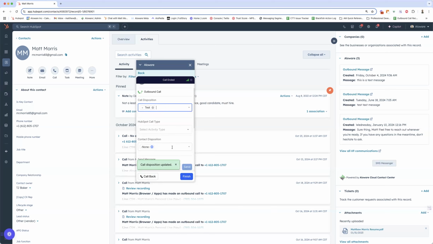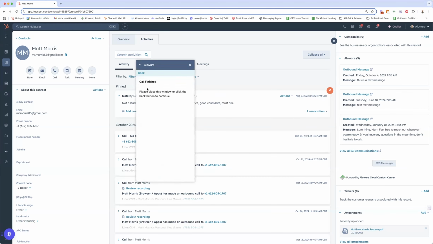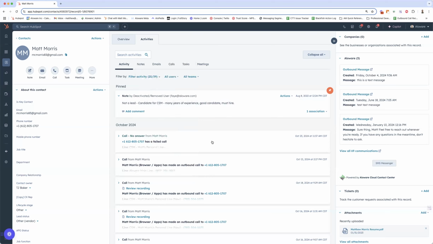In this case, we know we're not going to need to disposition this contact because in the future, we'll still want to chat with them. We'll also see where we can send a follow-up SMS template message, and then review the recording and add any additional tags or notes that we might not have added during that call. I'm going to go ahead and click finish, and we can go ahead and close this window.